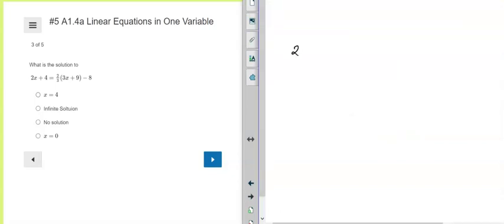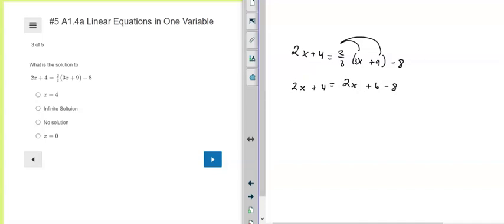By hand, let me copy it down. Anytime you see parentheses, we're going to distribute to simplify it. So that would be 2x, and then 9 divided by 3 is 3, and then 3 times 2 is 6, minus 8. My handwriting is so bad in this video, just the way I have my writing pad positioned. I'll change it.